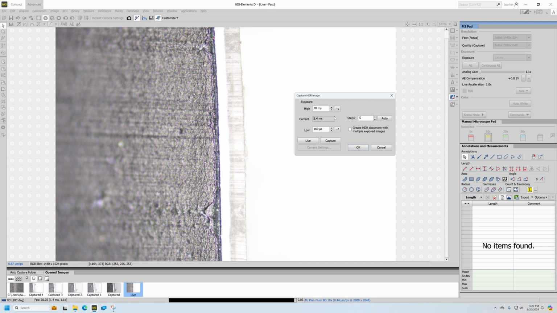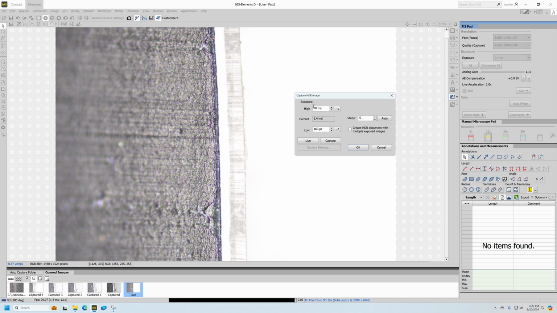So once I set my high exposure time and my low exposure time, which should properly surround this current exposure time, I can then choose a number of steps or images that are going to be captured within this exposure range.